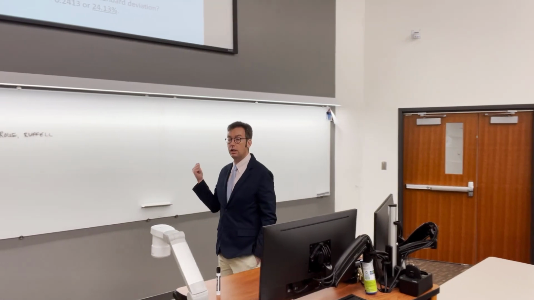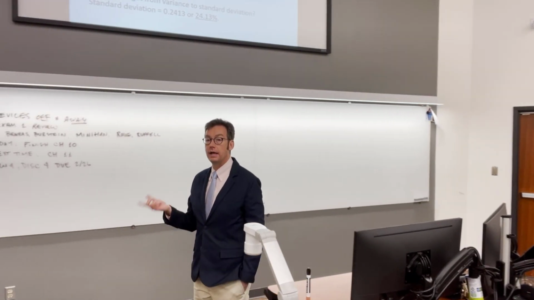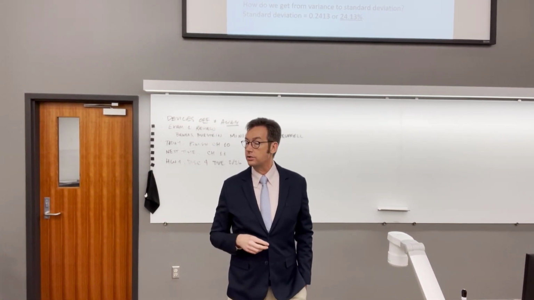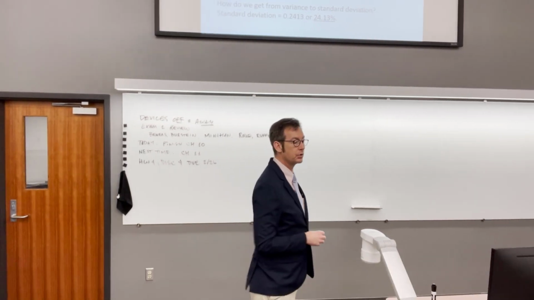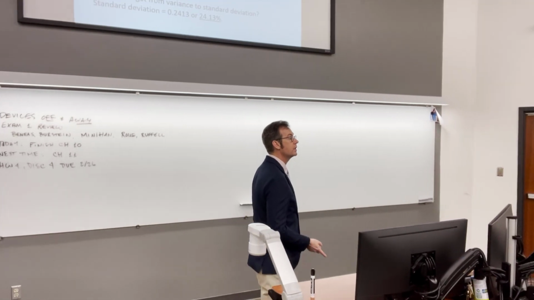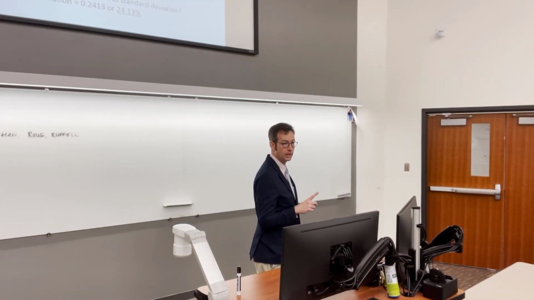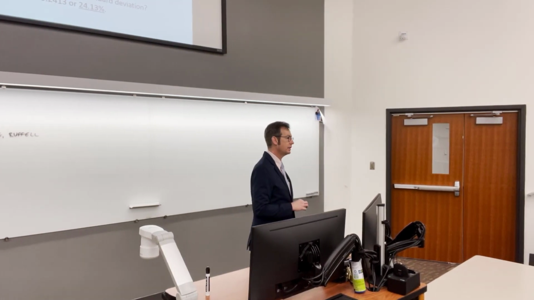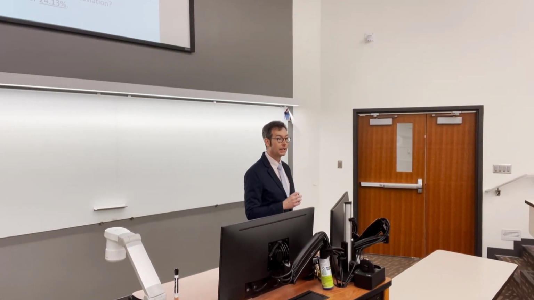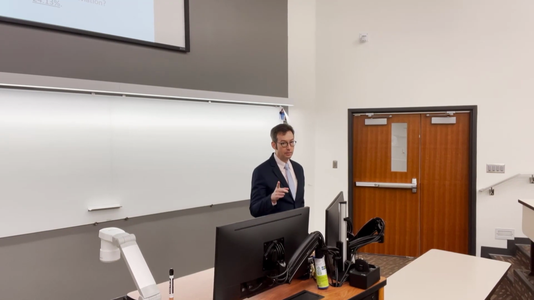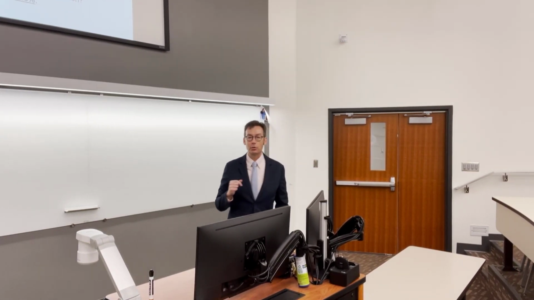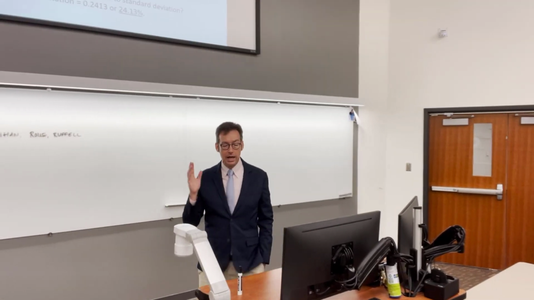Two ways to get rid of a negative sign. One is absolute value, and the other is by squaring it. And standard deviation chooses to do the squaring thing. So we're going to take those deviations, we're going to square them, and then we're going to add them together to come up with something called SSD. What do you think that stands for? Sum of squared deviations. Nice try. Sum of squared deviations.